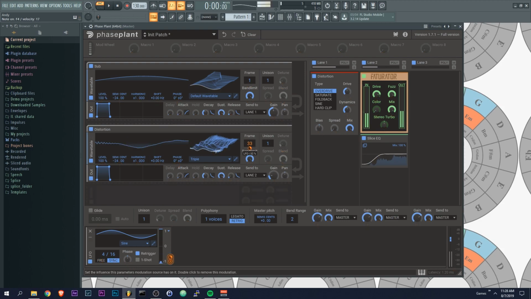Let's try this. That way you can just add a bunch of random things to it, play around. All the fun is in experimenting. And that way you can add some movement to it without making the sub move as well, because a lot of times you won't want a lot of sub movement, especially if you're changing things up and adding things over top. It can get really muddy fast with having a lot of movement in your sub frequencies.